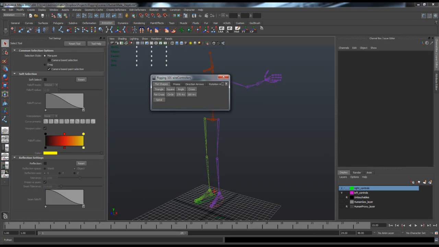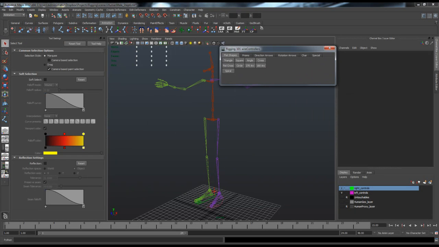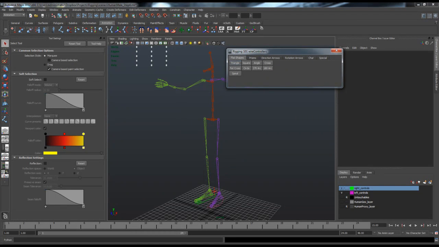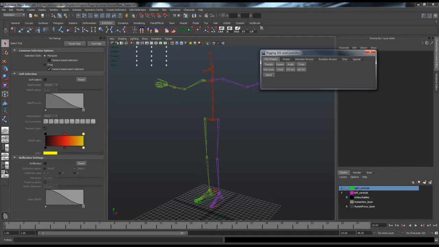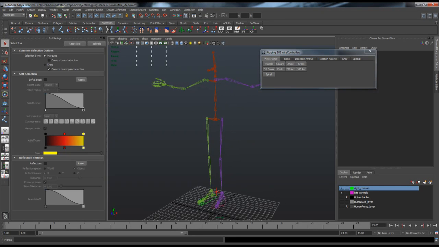So you can close your script editor, and now you can just click your shelf button and it'll bring your script up. So with this, what it does is it creates shapes, it creates curves, control curves for your rig. So you can create triangle, square, so on and so forth. I'll let you investigate what each of these do.